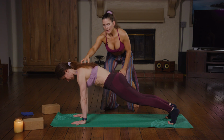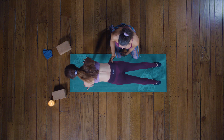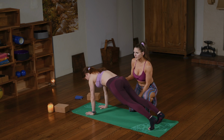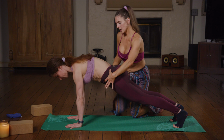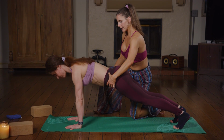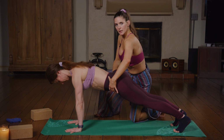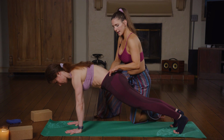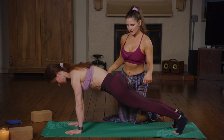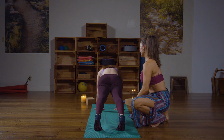And we'll fill up the upper back a little bit here. And then once we get there, we're gonna tuck the pelvis. So go ahead and bring your belly button up a little bit towards your chest. So just that slight little tuck here. And you can kind of see the difference. So when she doesn't have the pelvic tilt, we're here, almost like you're pouring your hips forward like a bucket. And then when you tuck it up, we find that neutral spine and we engage through the glutes. And then we're gonna squeeze through the thighs. We're pushing a little energy through the heels and we're working here.